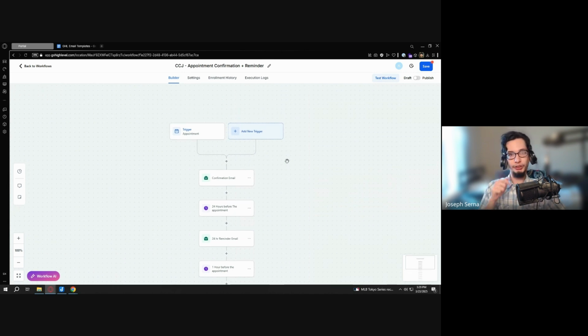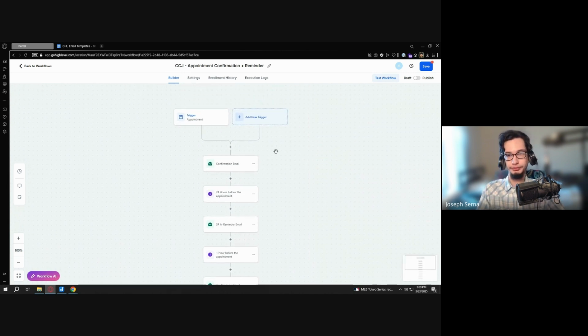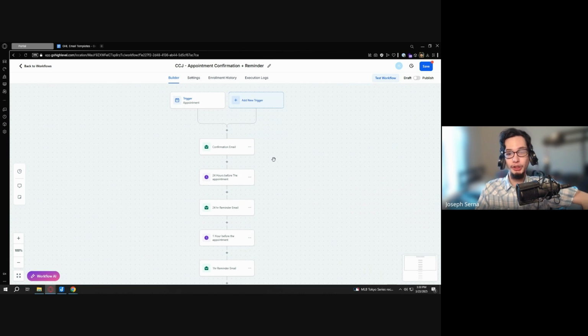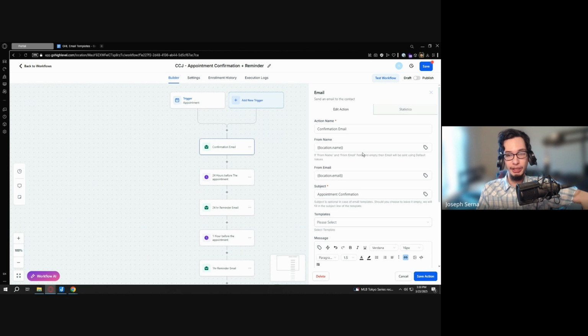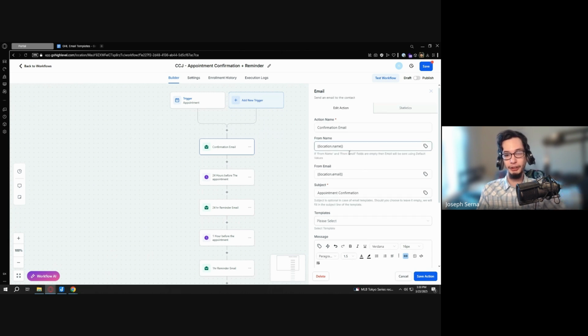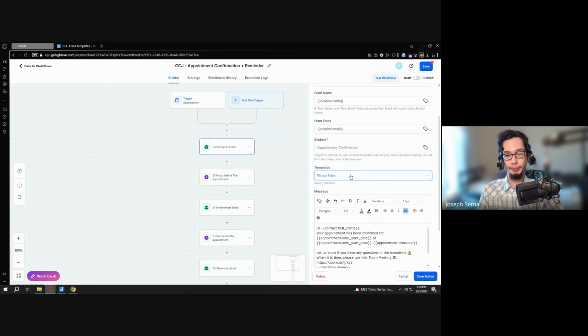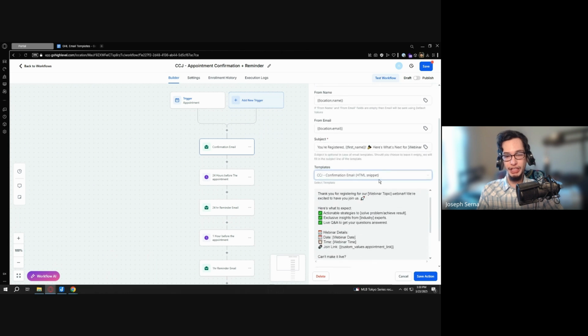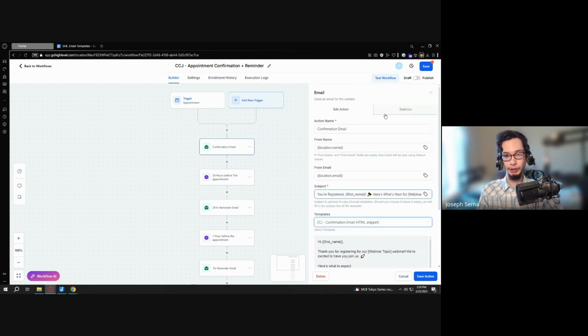Does everyone, or is everyone on the automation workflow? Yes. Cool. All right. So now all we do is plug in those templates that we just made. So now you click the confirmation email, and then at the bottom where it says template, you're going to select the template, and it will auto update the fields.